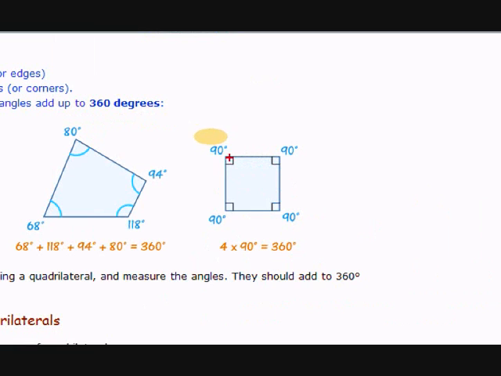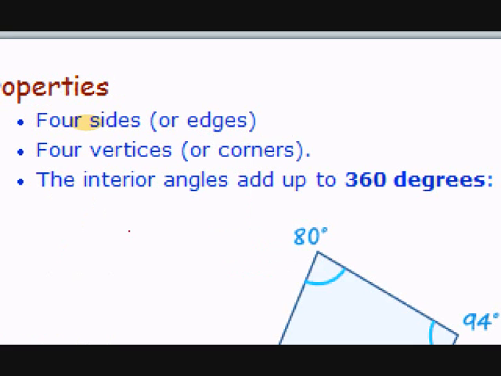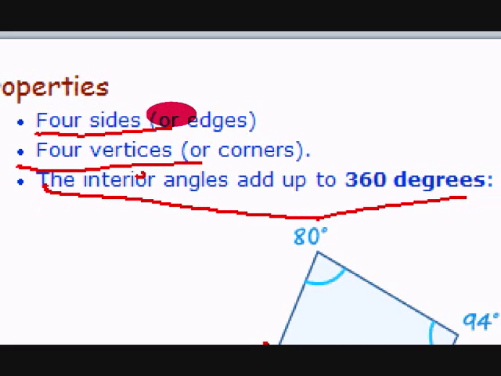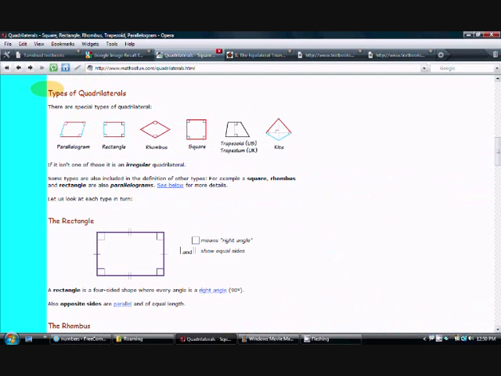As we said, even a square is a proper quadrilateral. It has 4 vertices. Second is 4 sides. Since these sides are perpendicular to each other, the angle is 90 degrees. So there are 4 angles. When you add all the angles, it's going to be 360 degrees. It satisfies all the three important properties. What are they? 4 sides, 4 vertices, and the interior angles add up to 360 degrees. Since it satisfies these, it is a quadrilateral.